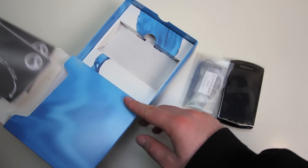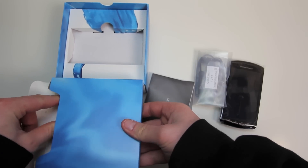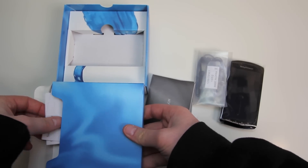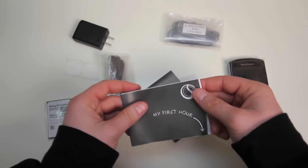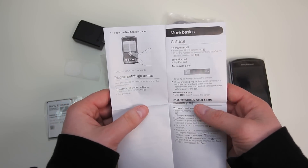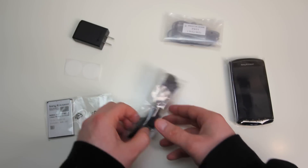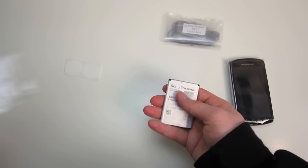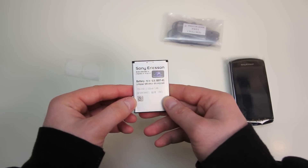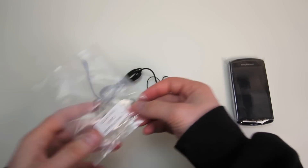Here's the phone itself — I'm going to place it to the side so I can get through all the other things in the box. Let me get the box out of the way and then we'll move on with all the juicy details. Fairly straightforward stuff — everything you'd expect with a phone. We've got our paperwork, a quick start guide, and the USB cable — micro USB on the other side — and our little travel power adapter.